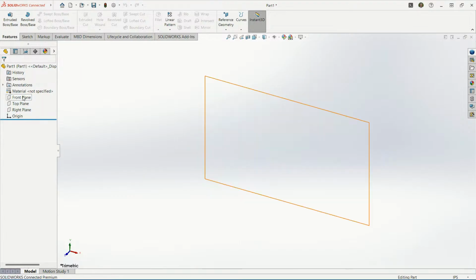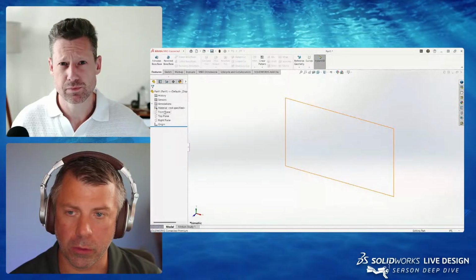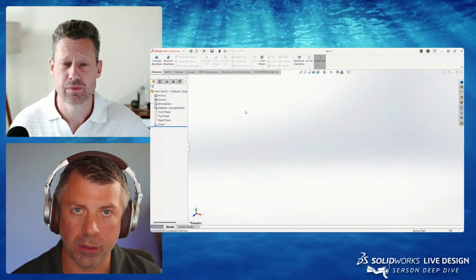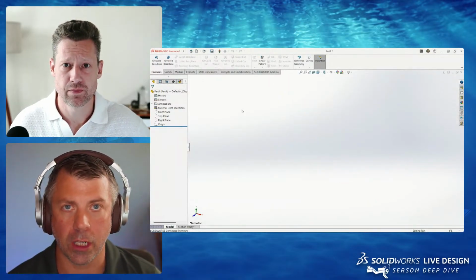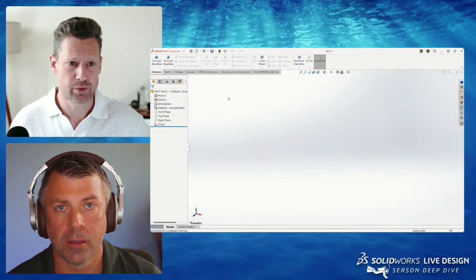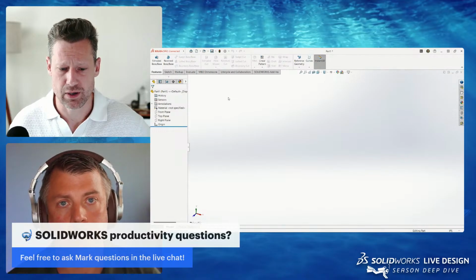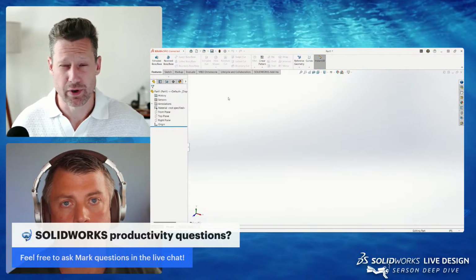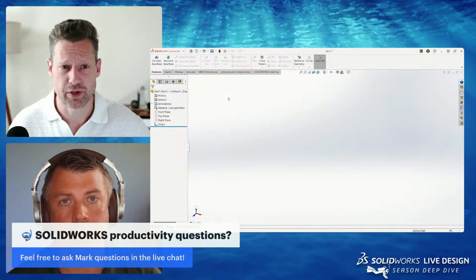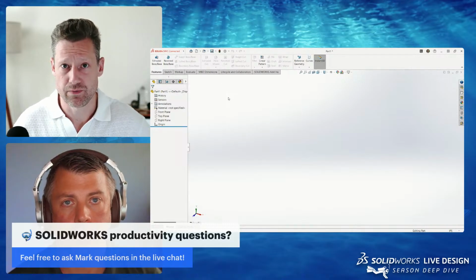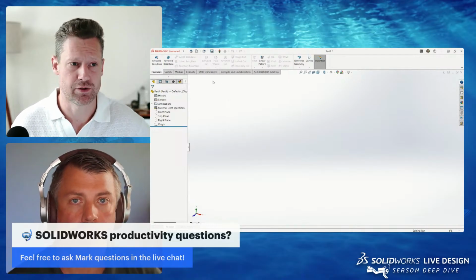So, Mark, what about companies who collaborate? Is there a way or recommendation for sharing those templates? Yeah, those templates can absolutely be shared. In the past, for my companies, before 3D Experience existed, we would use a shared location on the network drive or something like that.